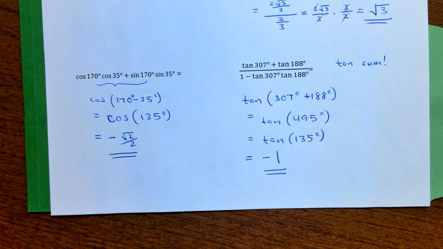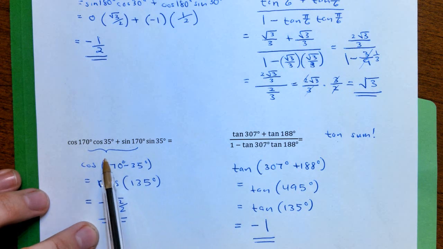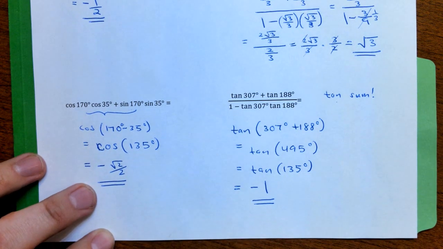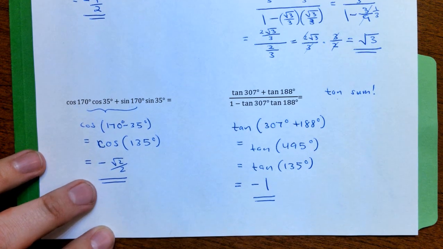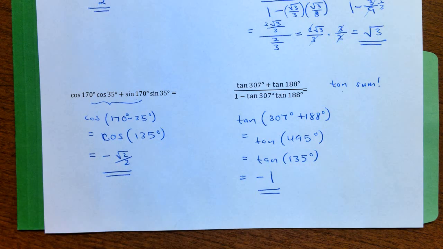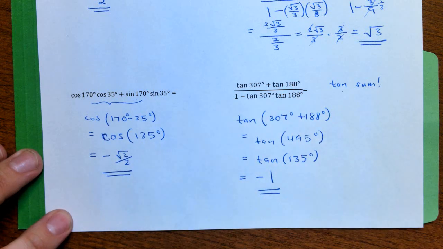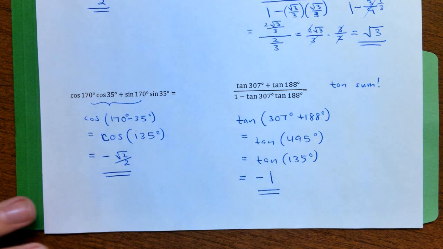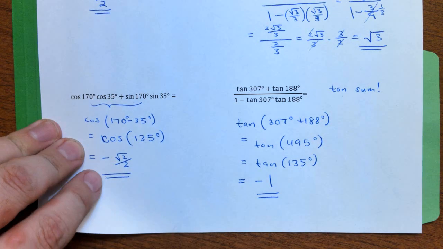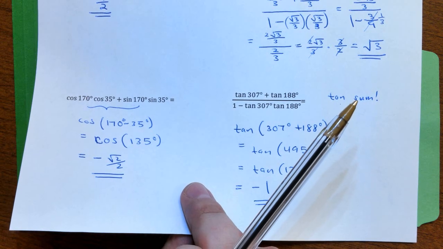So, what I'm showing you is these formulas do work. They work with things that we already know. They may help us to simplify some expressions that aren't particularly pretty. We don't know the exact value of the sine of 35 or cosine of 170 or the tangent of 307 or any of those things. But these expressions in concert come out to things that we do know. Right? Now, what if we tried to go in the opposite direction? What if I needed to go the other way?